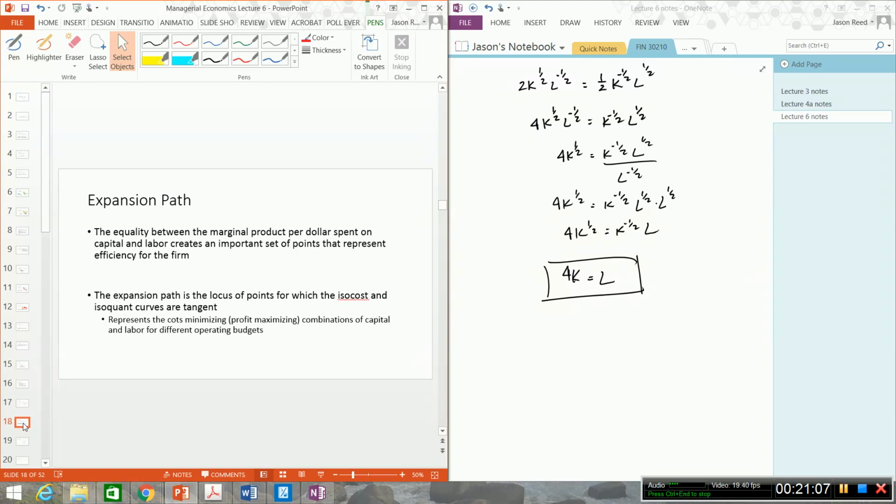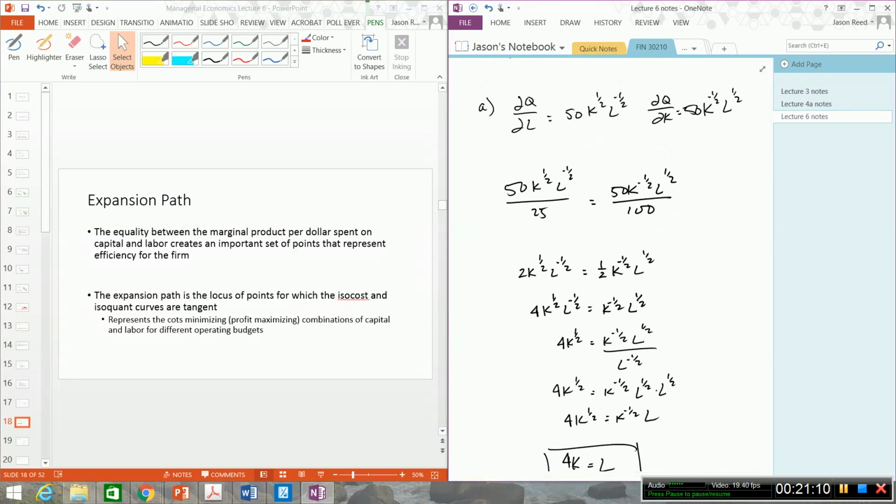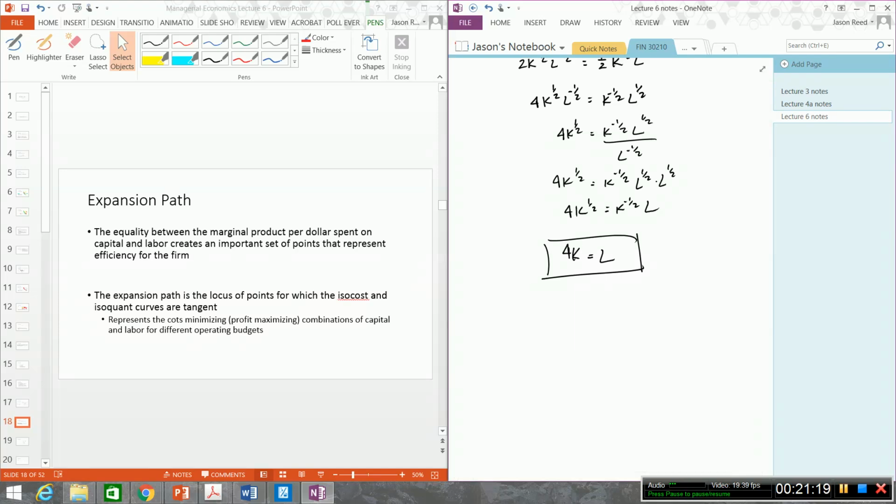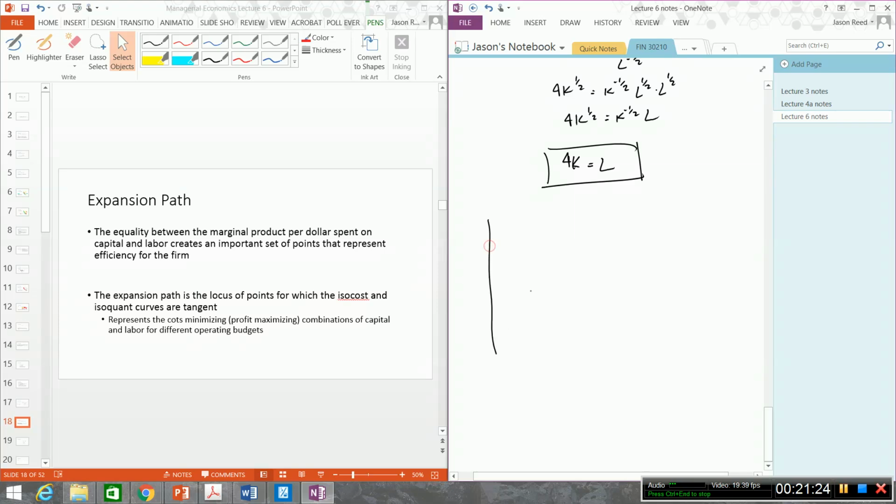By maintaining the equality here, we've said that we know, for every capital and labor combination, what maintains that equality. Essentially what we're saying is, given this scenario, if we want to draw our isoquant and isocost curve, just imagine that that's tangent, and then we move out our isocost curve, something like this.